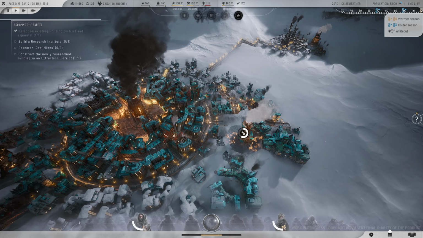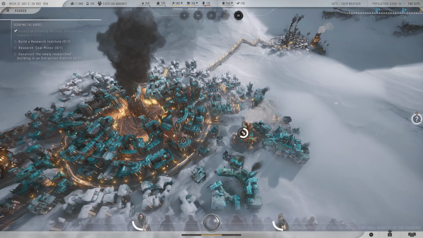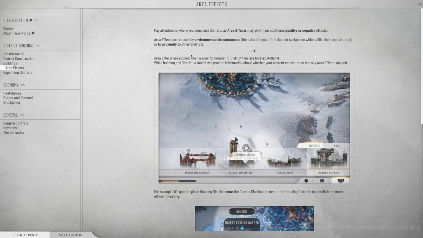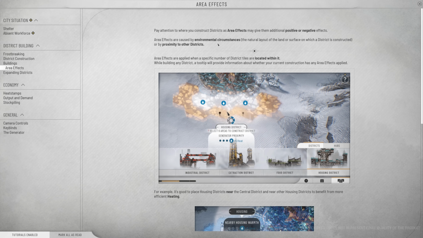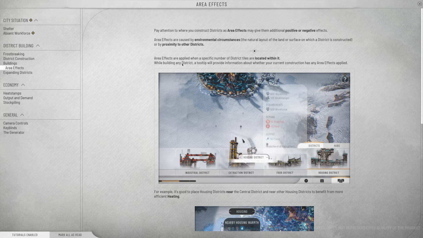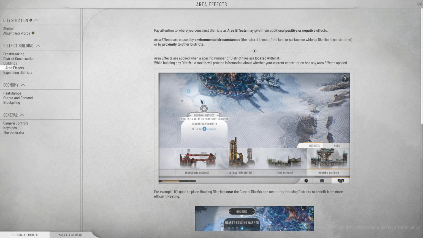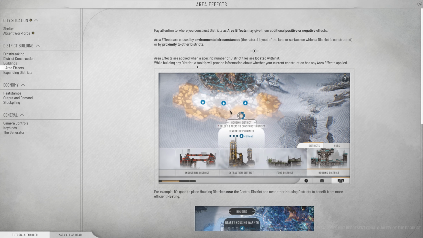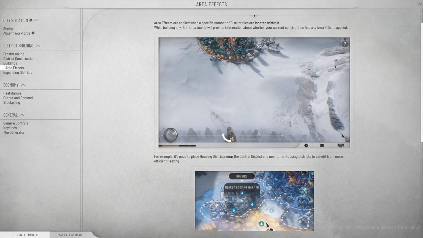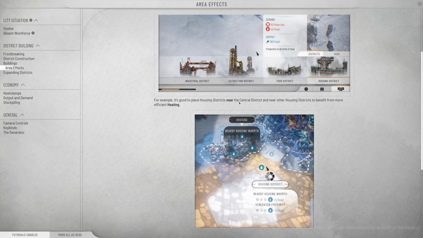So colder season, warmer season, whiteouts. While that's going, let's see this. Area effects. Pay attention to where you construct districts, as area effects may give them positive or negative effects. Area effects are caused by environmental circumstances, the natural layout of the land or surface on which a district is constructed, or by proximity to other districts. I kind of mentioned this earlier. Area effects are applied when a specific number of district tiles are located within it. While building any district, a tooltip will provide information about whether your current construction has any area effects applied. For example, it's good to place housing districts near the central district and near other housing districts to benefit more from efficient heating.